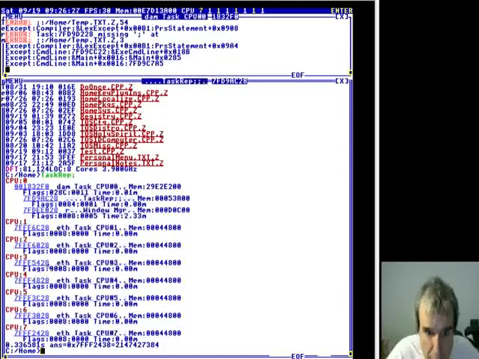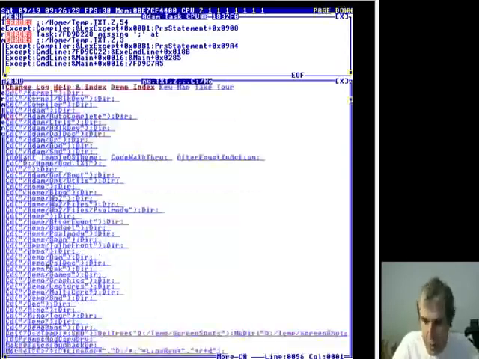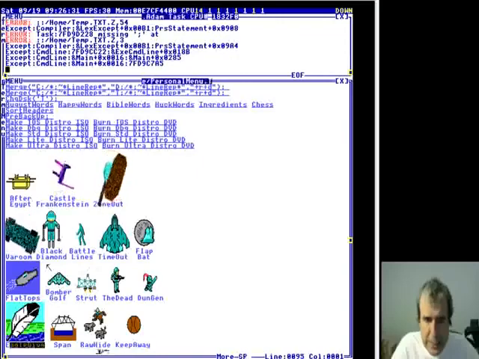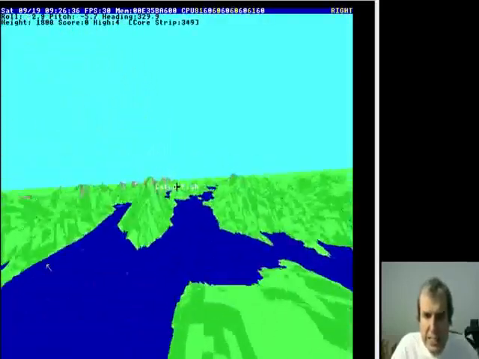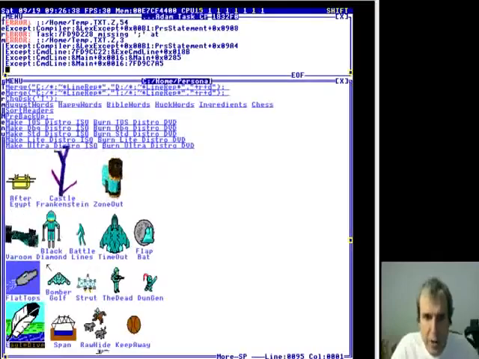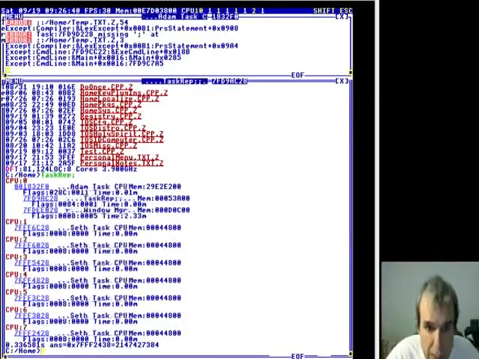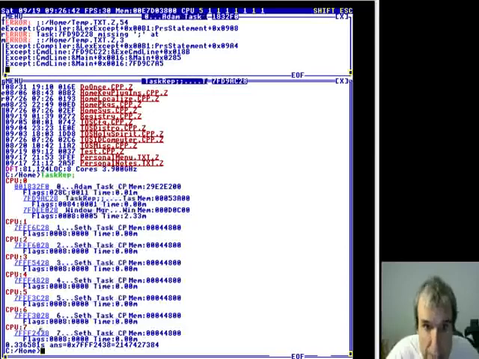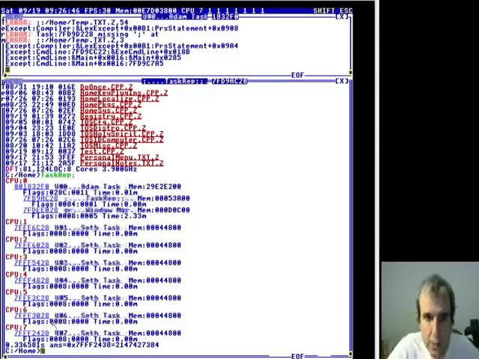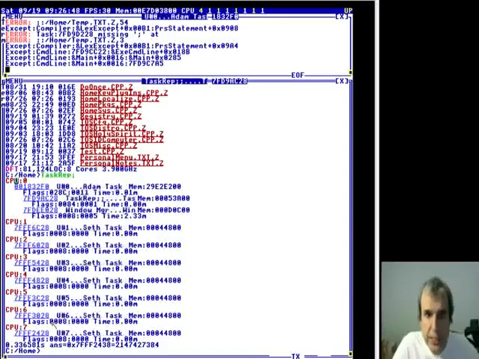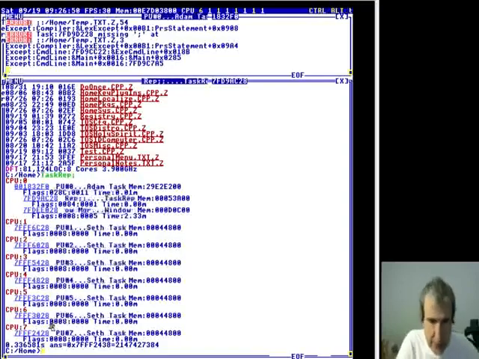When you make an 8-core flight simulator, your application spawns a task on these other cores. You want to see that in action? How about let's do that.